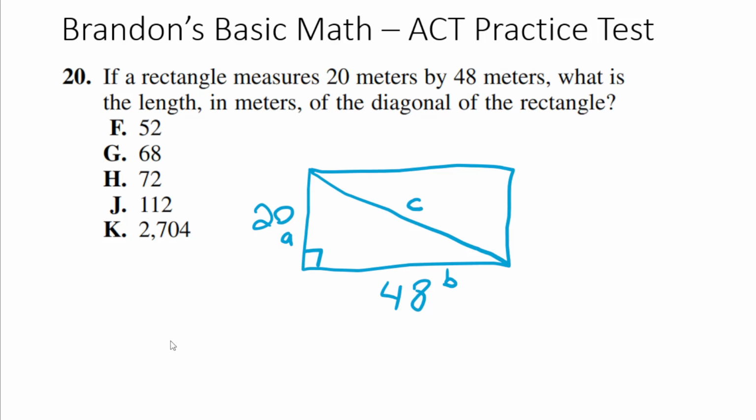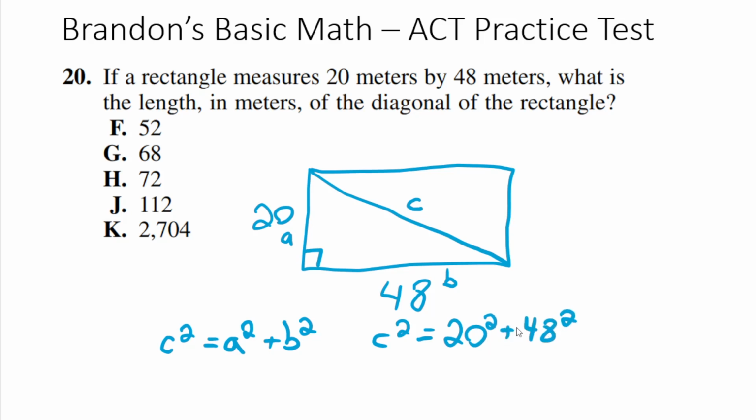So the length C can be found by using Pythagorean's theorem here, which is C squared equals A squared plus B squared. This is something that you have to know, which is pretty common for them to ask in the ACT practice test. Okay, so in this case, all we're doing is solving for C squared, which is right here. We know what A is. A is 20. We know B is 48. So that means C squared is going to be equal to 20 squared plus 48 squared.